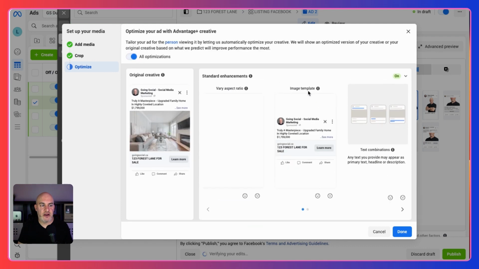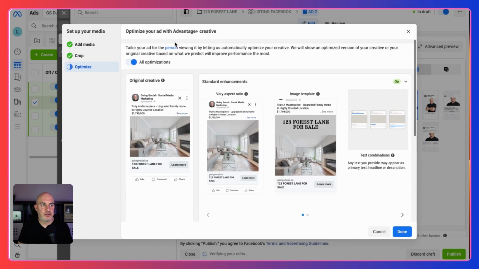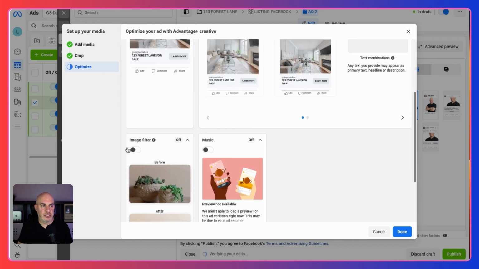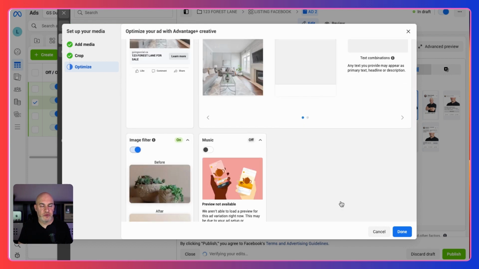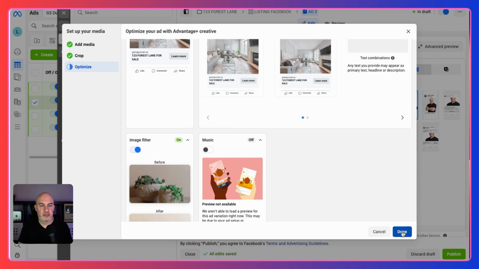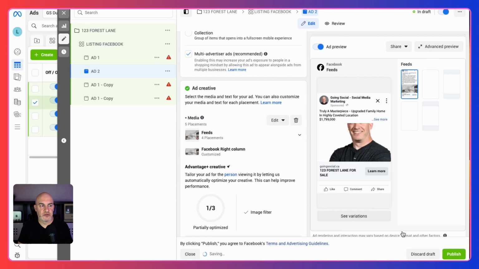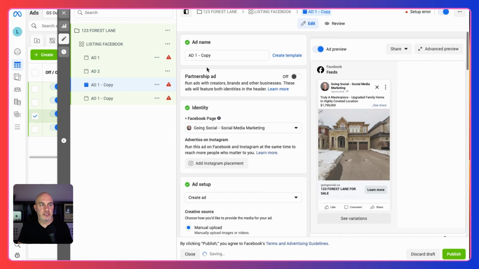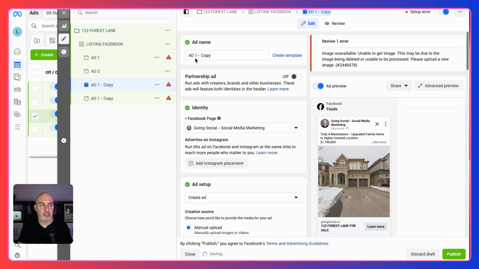And again, this is how fast it can be to set up multiple ads here. I'll just click this one on like I did before. Click done. We are good to go. And then I'll come down for ad 3, and I'll do the same for ad 3 and 4. So again, this just takes a little bit of extra time.